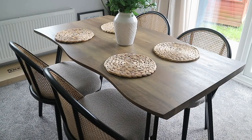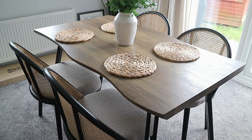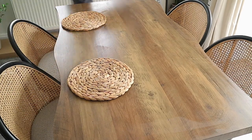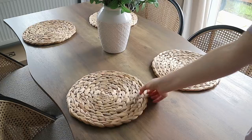You may have noticed a few of these things if you watch my clean with me's. The first couple of things are on our dining room table, which we purchased from a charity shop. The two new things are first of all the mats. I was on the hunt for some woven mats — there are loads of them about, however they are always quite big. Because this table is narrow with a curvy shape to it, it's hard to find a smaller mat, but I did find these in Dunham. They came in a pack of four and they were under £10 — I think they were a really great price.